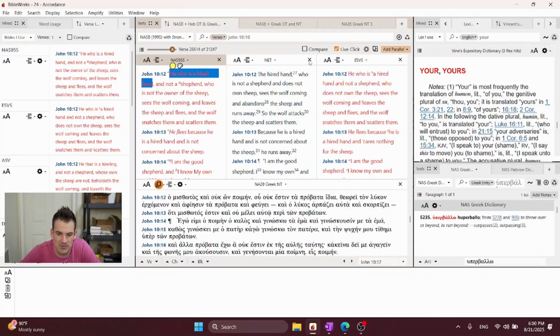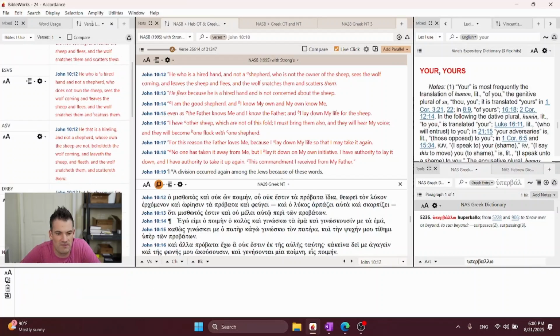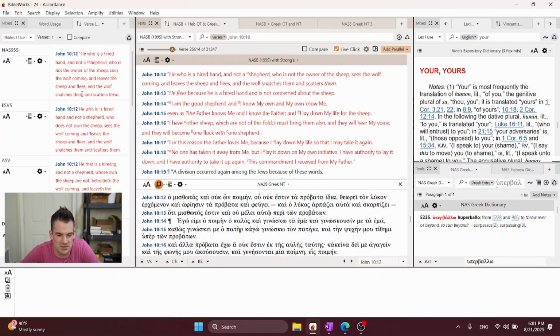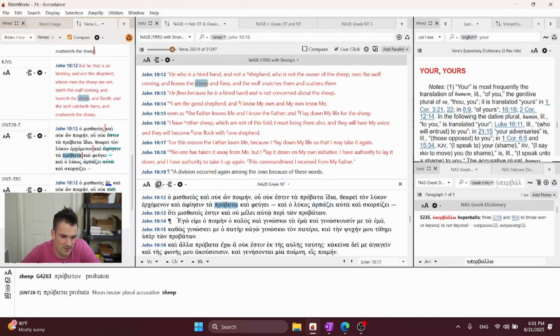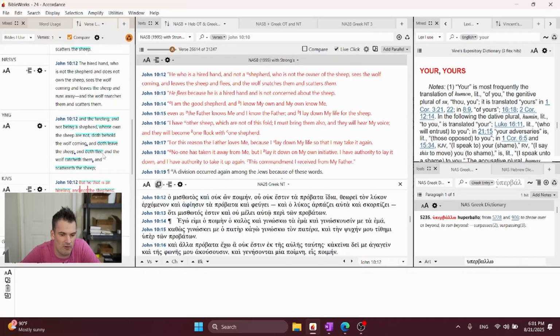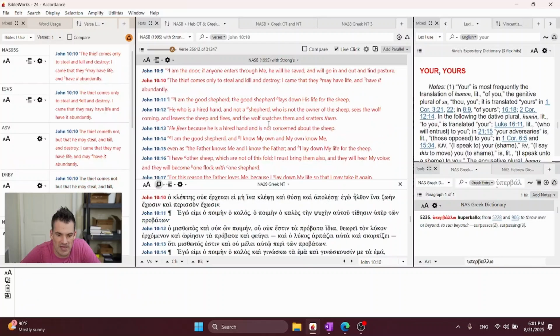Now, I don't use compare in this window, in my main window. I do, however, use it in my verse lookup tab over here, and the reason it's useful is because that's the verse lookup tab. It has all the verses that are paralleled against each other, and I can hit compare and I can see all the differences in the verses. Now if you notice here, I'll scroll down and I've got, I don't know if these are compared to each other, Textus Receptus and NA28, but I can compare those as well, and I can see the differences in them. So that's a very useful tool.